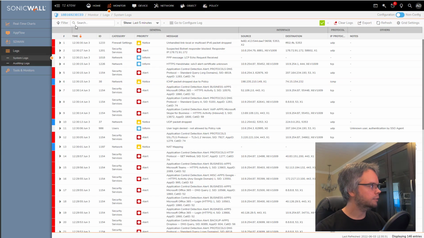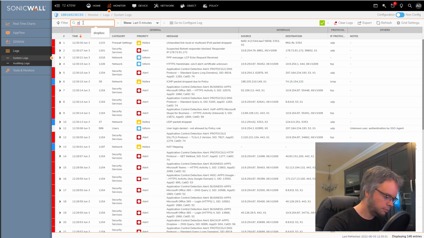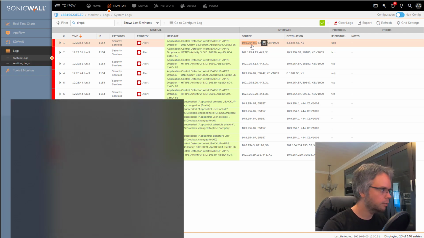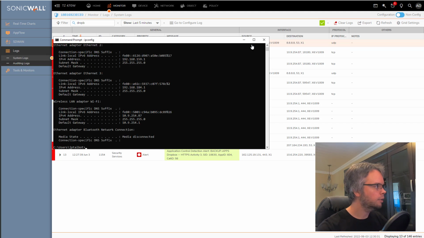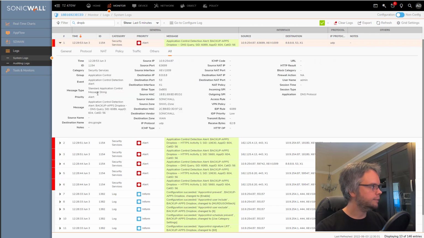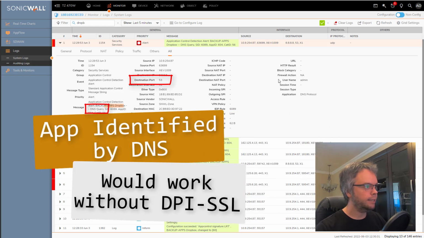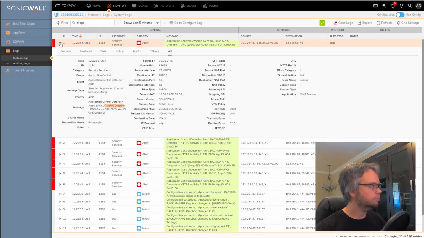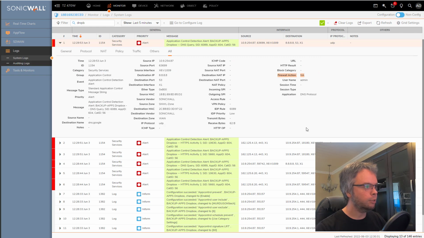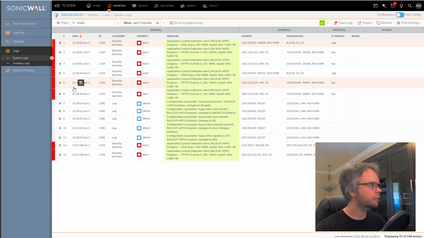Now let's go see logs. See, we see usage for Dropbox coming from my SonicWall laptop, 10.9.254.87. I'll show you. See, that's my SonicWall laptop. And if I expand this, click on all, we see that I've been using some Dropbox and it has been allowed. Actually, when it's blocked here, it will say firewall action was to block it. But here, it doesn't say block.